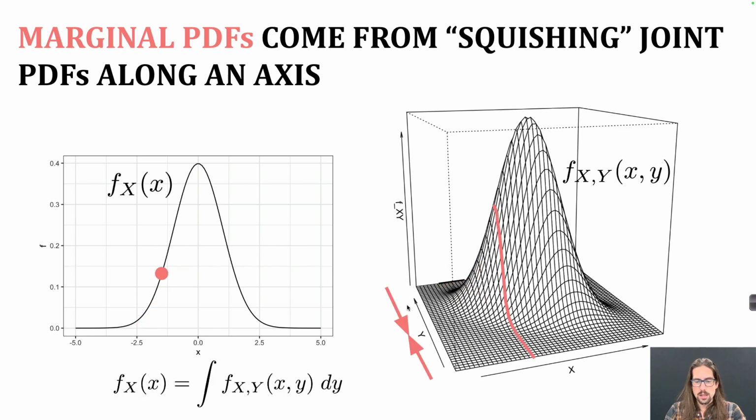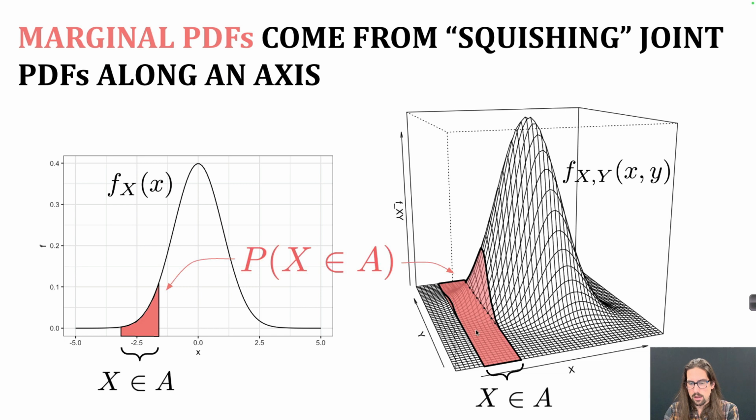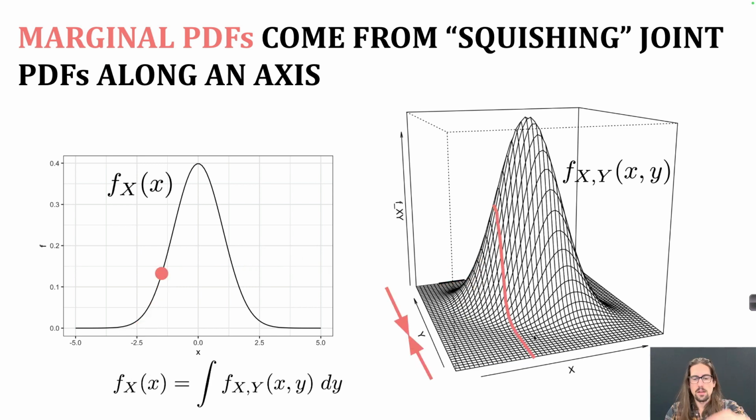So what we're doing is really the same. Now, not thinking of this stripe, but thinking of a single line: if we want the value of the density at this point, x equals, let's say, -2, we need to count up along all the values in the joint where x equals -2 and y is whatever y is, and then add them all up. Except here we're not adding in the usual discrete sense; since these are continuous values, we need to add with the integral. But the intuition is the same as in the discrete case, where we were summing up along axes. To get the value of the marginal density at a given point, we have to sum up, or integrate, the joint density along a particular axis. In this case, we're integrating out the y-axis. We're adding up along that axis.